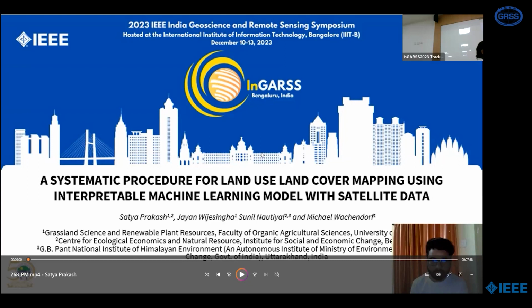Random forest, XGBoost, LightGBM. I have done some literature review, and I found research articles which show that random forest is good for land cover classification, and nowadays XGBoost is performing much better than random forest. And after some time, in 2017, LightGBM, the gradient boosting machine, came. In that manner, I selected these three models.